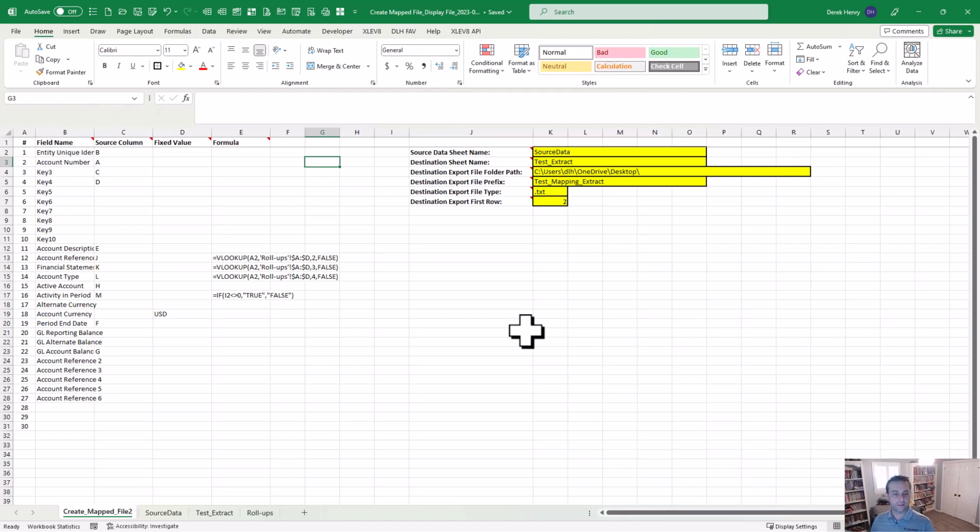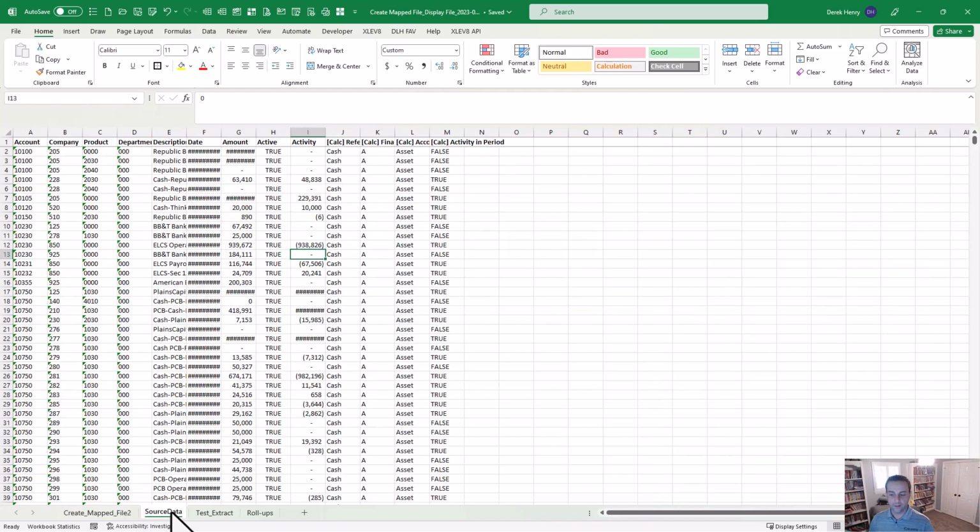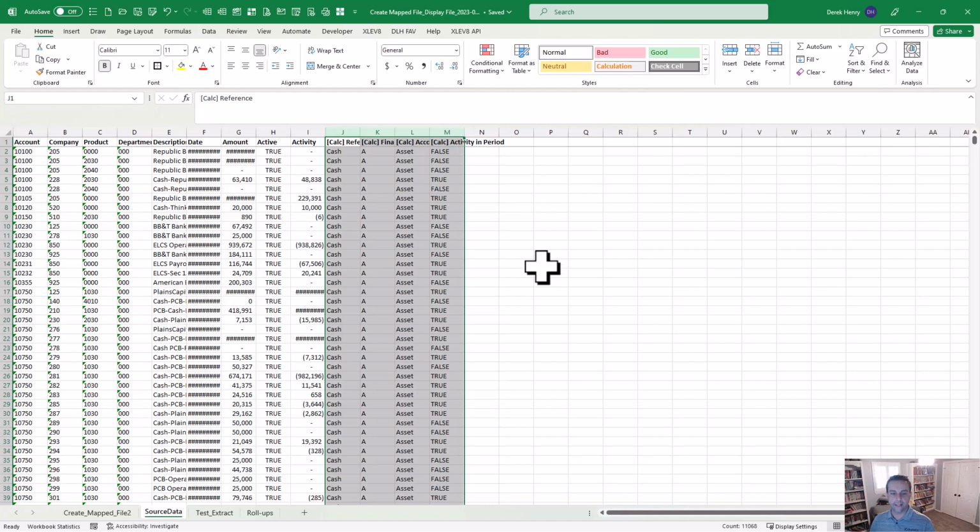So to give an example of what this data looks like before, here's our source data. Maybe that's a common file or report that you're running all the time, right? Maybe it's something that you compile together, whatever that case might be. Now in this example, these columns right here, A through I, are the source data, and what's happened is when the macro is run, it adds these other ones. We'll come back to that in just a moment.